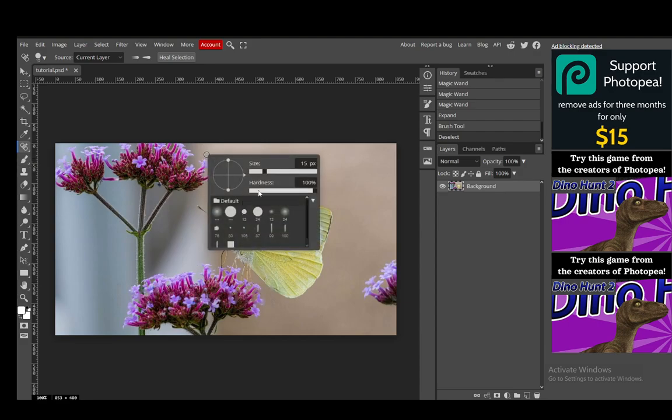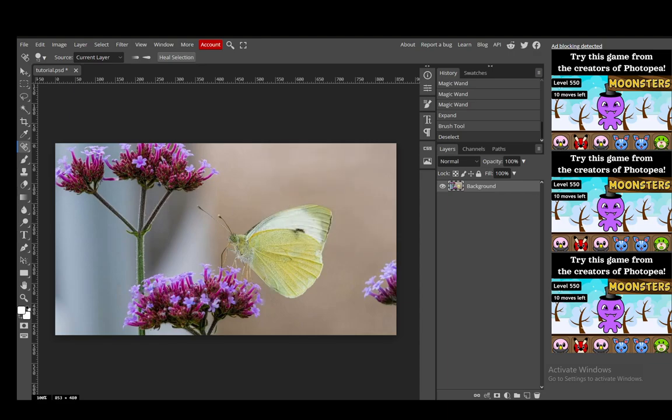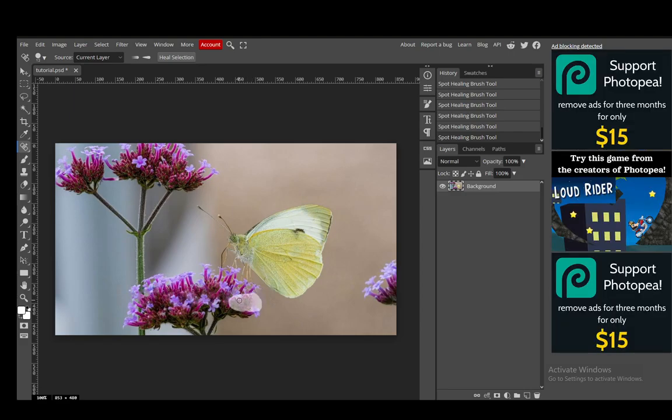You can right click it and set the size if you would like, just to make it easier for yourself, or you can make it more specific if you lower the size. Let's just say this size brush is good, and whatever you color over, it should just heal those spots, and it should create an image which is much better. Now as you can see, it can still leave it blurry in some places, especially if you select a big area. However, it should be pretty good and accurate. You can play around with it and see how good you can make the image.